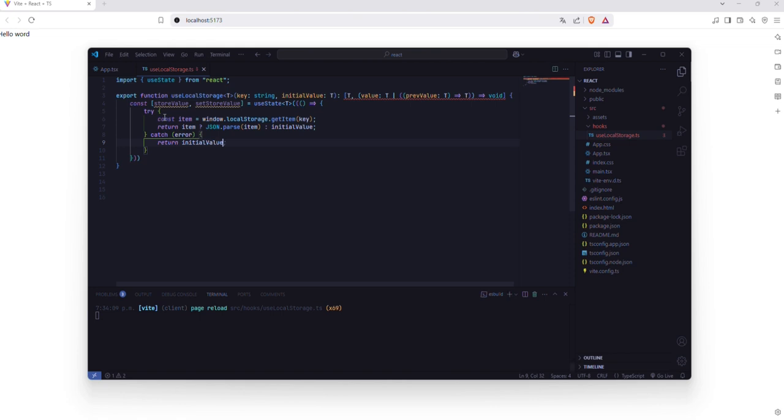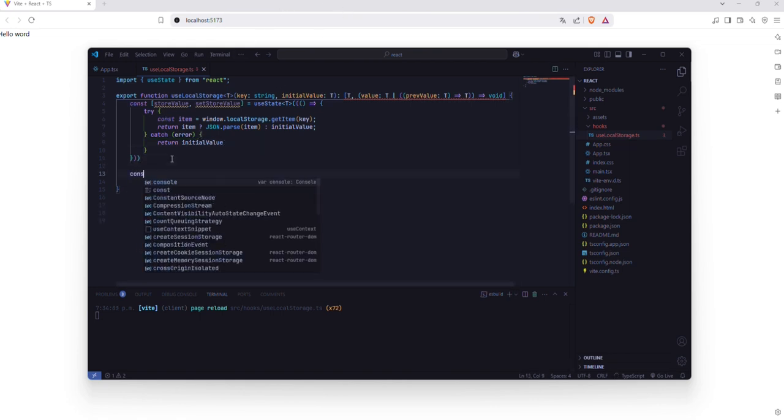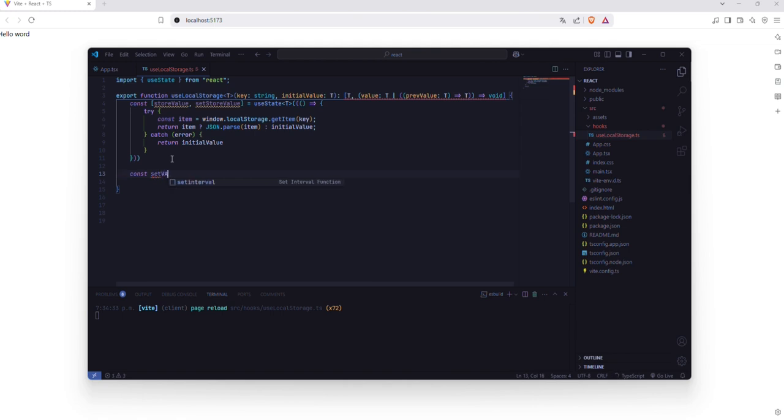Perfect. Now I will create another function. I will type setValue. It will take value. Perfect.